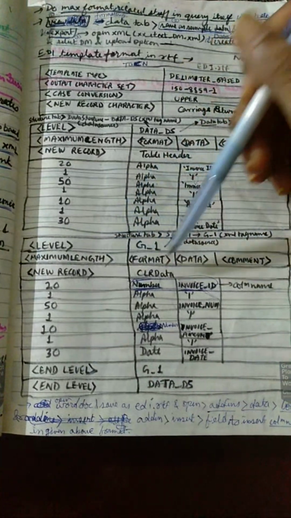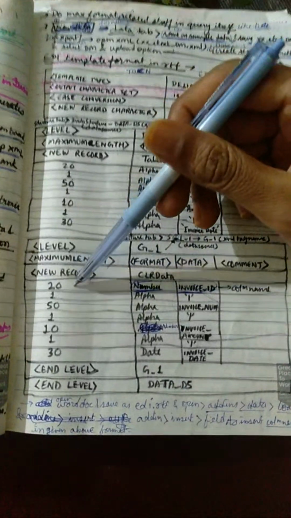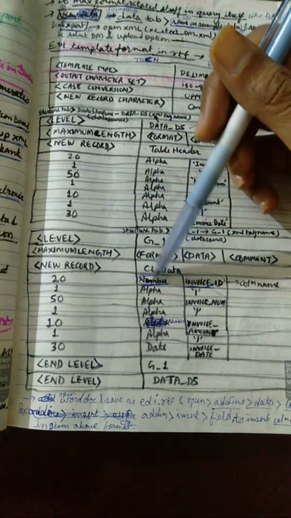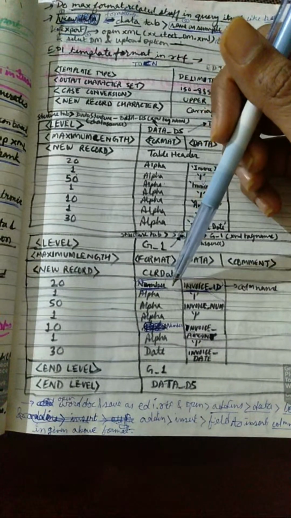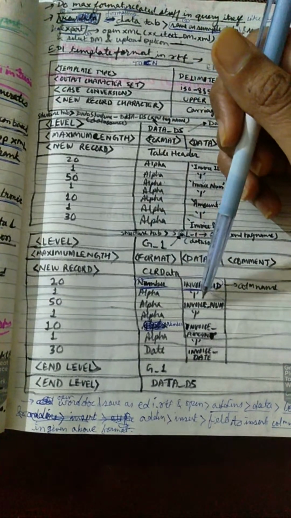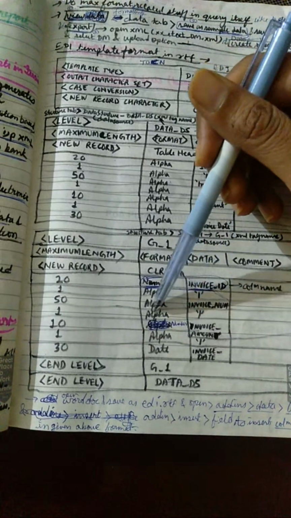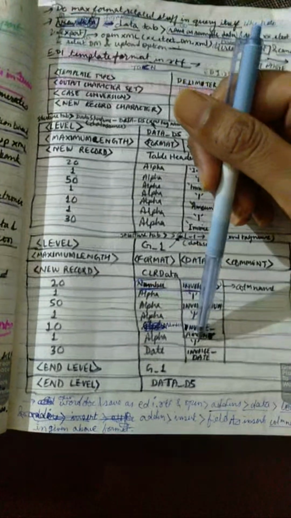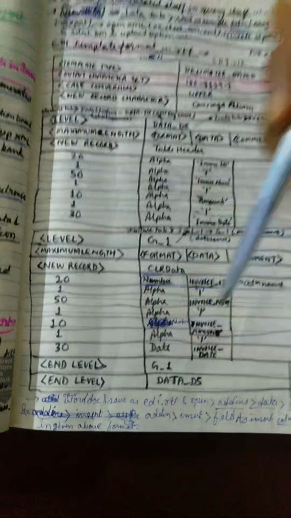Now maximum length, format, data, comment, these are the things. You can give the respective comments here. So now here, how does it look? First one is maximum length, number, my invoice ID is number format. So I have given it as number. Then you have a delimiter. Then again you have invoice number, it's in alphanumeric format. Then again you have a delimiter, then the next one is invoice amount in a number format. You have pipe again in the alphanumeric. Then you have date in the date format.